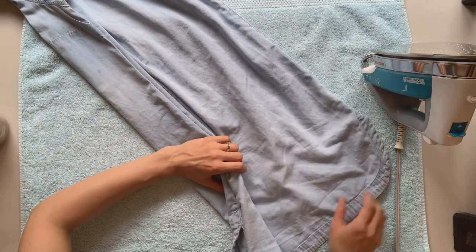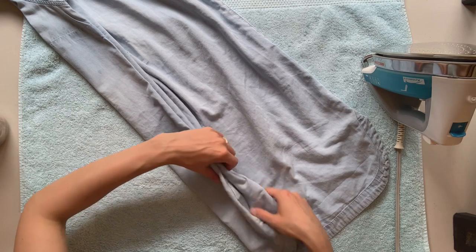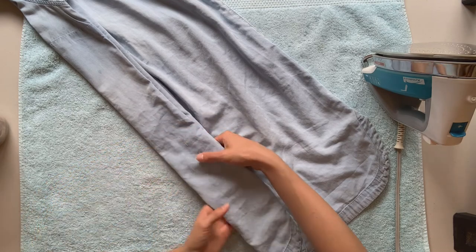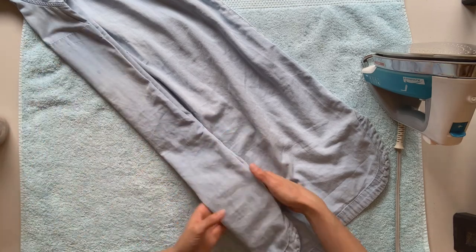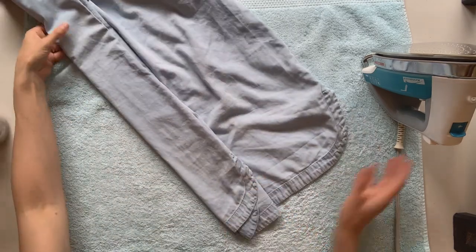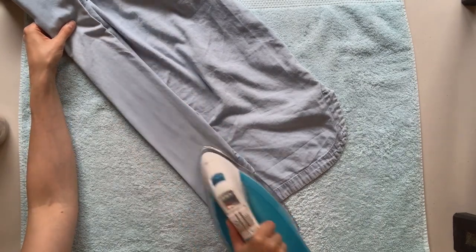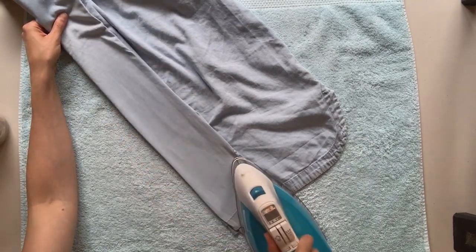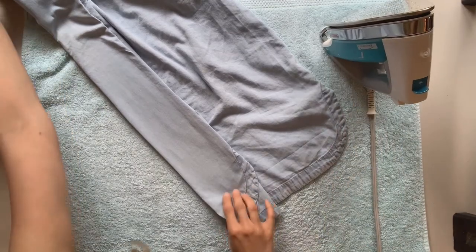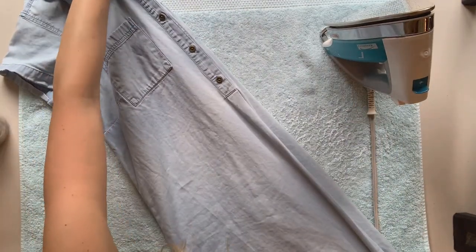The hem is a little bit bigger because it flares out a smidge, and there's a dart up here and a pleat in the center front underneath the pocket. I'm just going to do my best, doing it in thirds down here too — it might not be exactly the same, and that's going to be fine. Then I'm going to turn it over and follow suit on the other side.